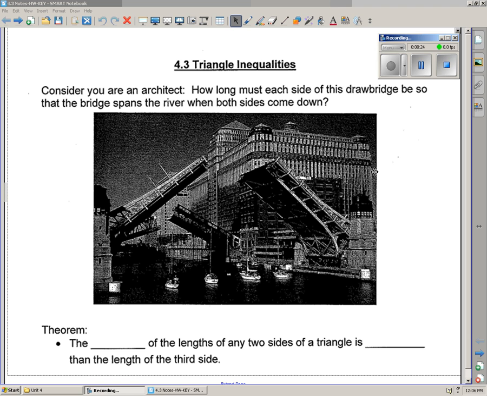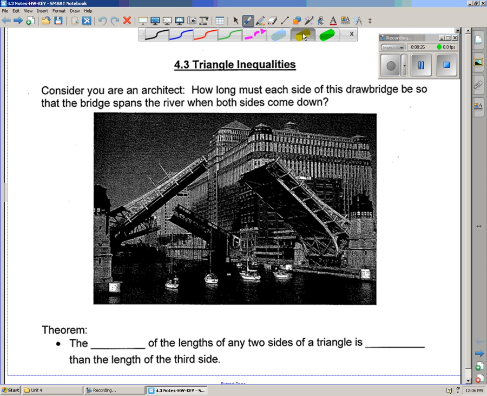So in terms of creating a triangle, what looks like a triangle really quite isn't, because here's one of those pieces of the drawbridge, here's the other, and here's the span that it crosses. It turns out that those two top spans do not touch, because when they come down, they have to equal the length all the way across the bridge. If we were to extend the sides somehow so that we'd have corner to corner, then when those two sides came down, they would actually overlap. So in order to create a triangle, we'd have to make each of those smaller sides a little bit longer.